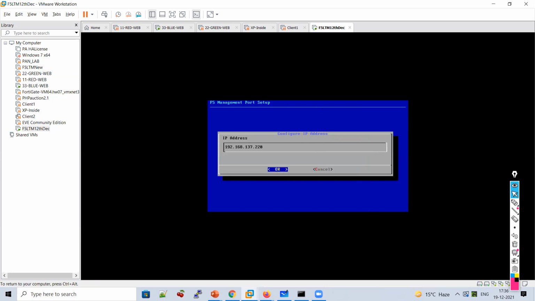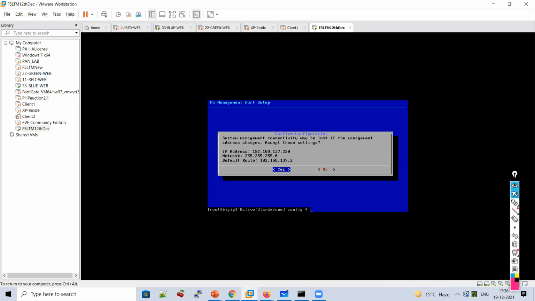OK, I've given the IP address. My subnet mask is /24. I will press OK. Yes, that's it. So this is 2 steps. You just need to type one command, config. That's it. You can configure everything in detail.